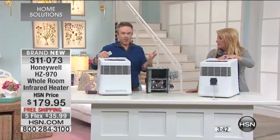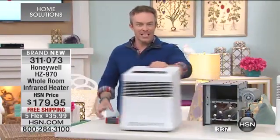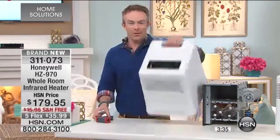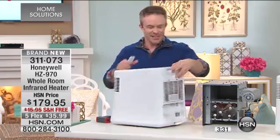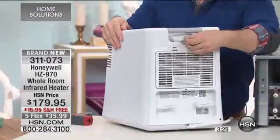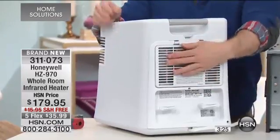Well, that's just it, because then you're not running that whole system. You're just running this in the room that you need it. Remember, it's on casters. You can easily move it from room to room, take it with you. It doesn't weigh a lot, as well. And it'll turn itself off because of that safety feature. Safety is what really matters. Right here, you always have that remote control tucked in. It always has a place. That pre-filter system is right here.